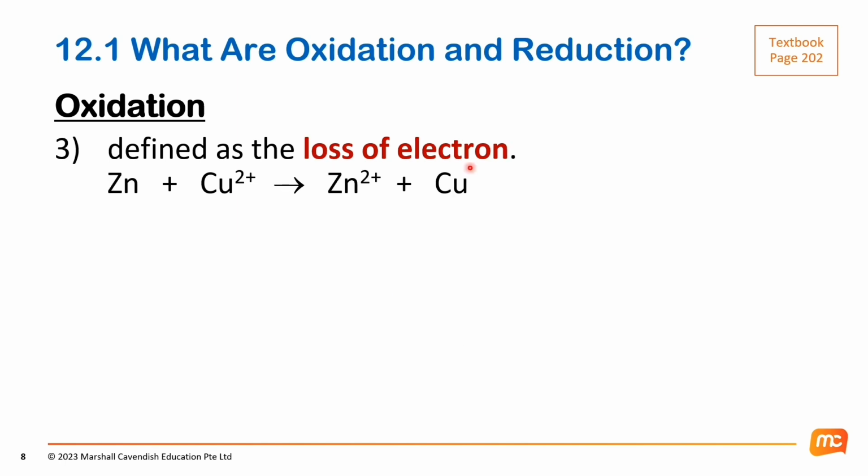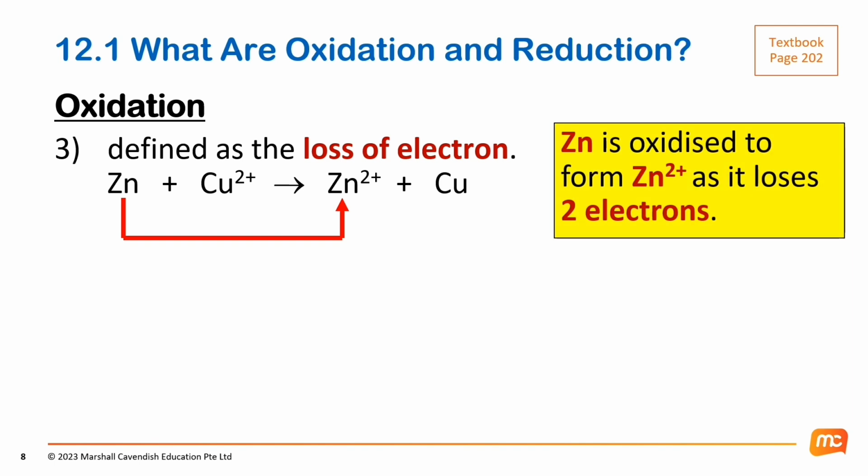The third method is to look at whether there's a loss of electrons. If you look at this example over here, you'll see that there's zinc, Zn, reacting with copper 2 ion, Cu2+. This forms Zn2+ ions as well as copper. If you are familiar with the charges and your ions, you'll notice that what happened over here is that the zinc underwent a reaction and lost 2 electrons. That's why there's a 2+ charge. In case you forgot about your charges, when an atom, which is zinc over here, Zn, becomes a positive ion, there's a loss of electrons because electrons are negative. And therefore, how do we describe this?